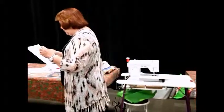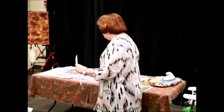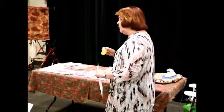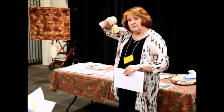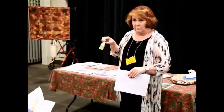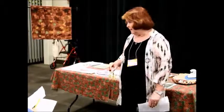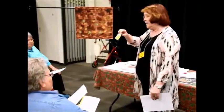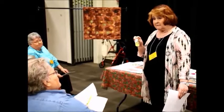Now, when I am not going to use the PFD fabric, then I use a product. There are several on the market. They're called ink fixatives. This one is my favorite. I didn't want to bring a great big bottle, so I have the little tag on it. Just about all the quilt shops carry this, even Hancock's, which you hardly find anything you need anymore in there. But it's an ink fixative. It's a fixative for your fabric. So it holds the ink to the fabric.